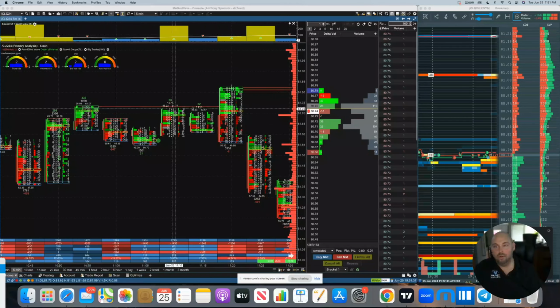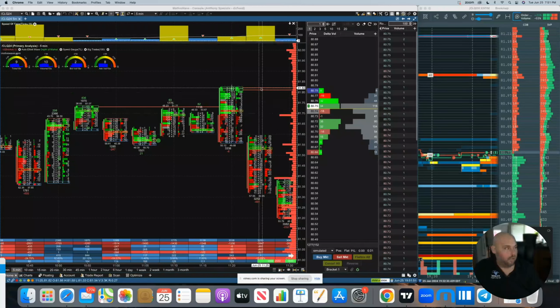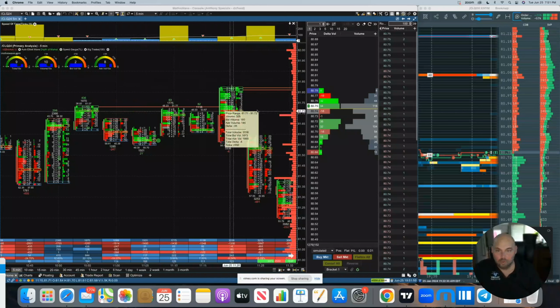Got a strong buy imbalance up here. That gets filled on this last attempt to get through this level. And what does basically the entire wick consist of? Consists of trapped buyers. Okay. Now, I wouldn't have known to look at this price point unless I did my analysis first.